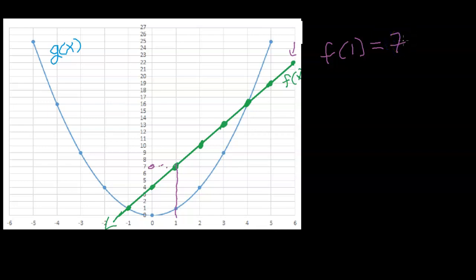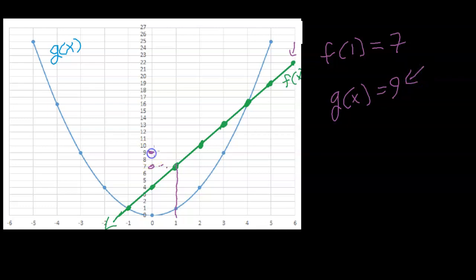Similarly, what if we were asked something like, for what value of x does g, the blue function, equal, let's say, 9? For what value of x does g of x equal 9? So we know that in this scenario, we're talking about where the output of the function g is equal to 9. Let's remember that the outputs, or the values of the function, are listed on the y-axis. So we're going to look for the value 9 on the y-axis.